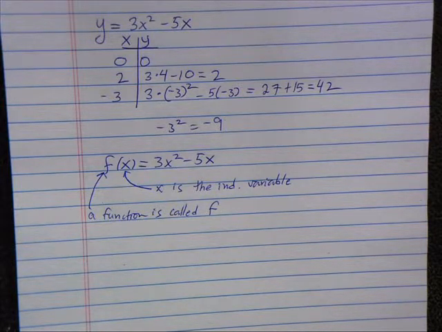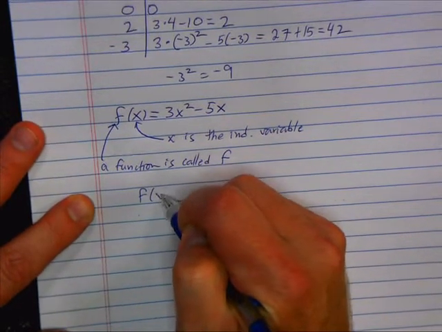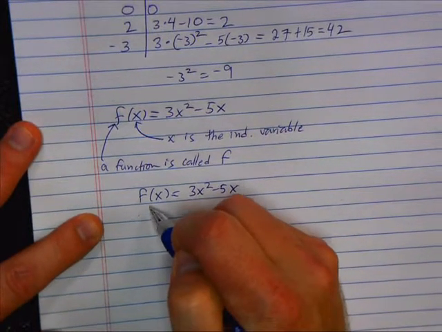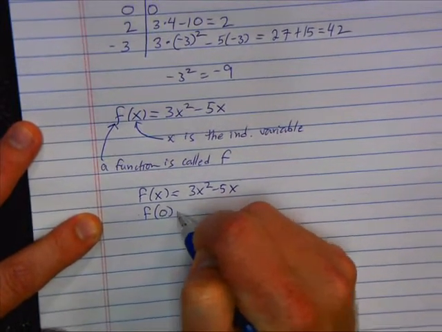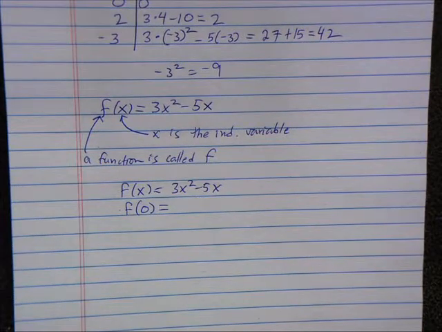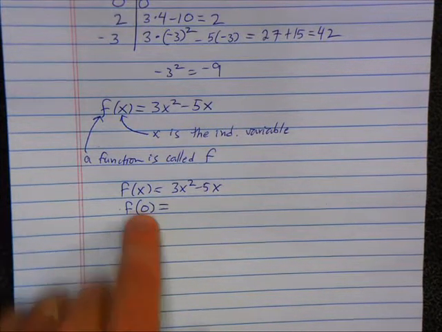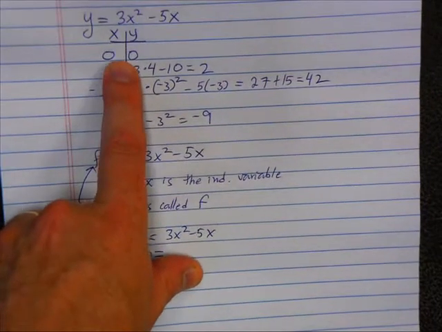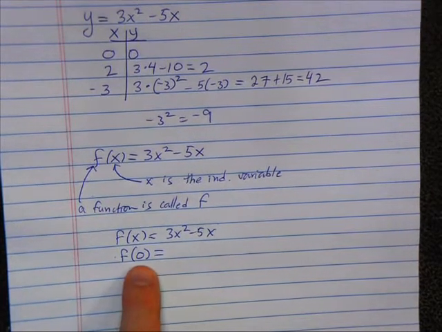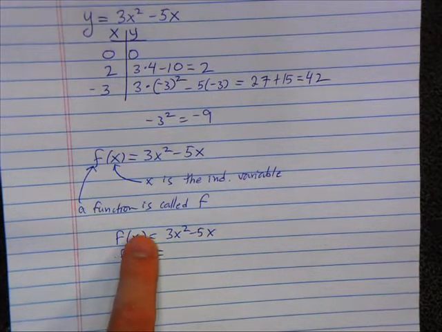Okay? So if I have f(x) = 3x squared minus 5x, and I now write this symbol, f(0), what does that symbol mean? I plug 0 in for the x value. All this symbol means is exactly what we did back up here in the table. Back up here in the table, I told you x was 0, you told me y was 0. This means exactly the same thing. All I'm doing right here is telling you, use this function, use this rule, plug in the number 0. When you plug in the number 0, you get 0.